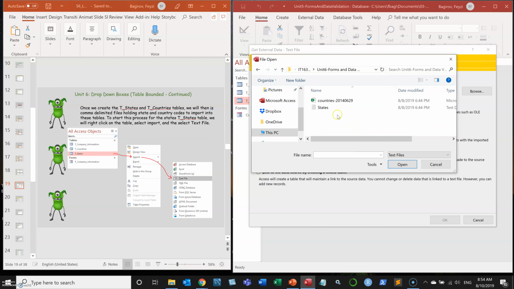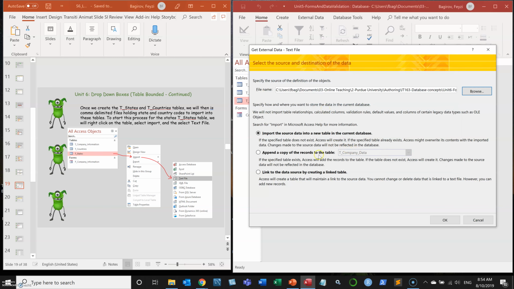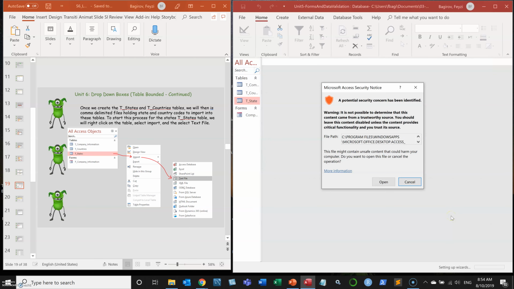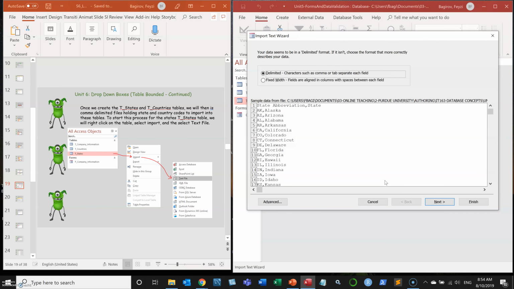You can't do anything with it. Okay, so this is some warning that Windows is basically generating. So I'll just skip it.